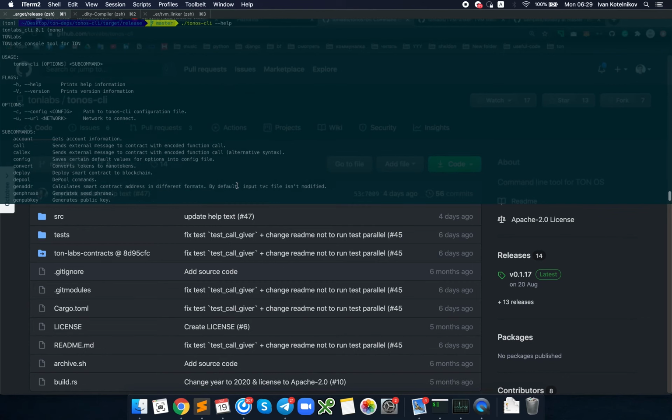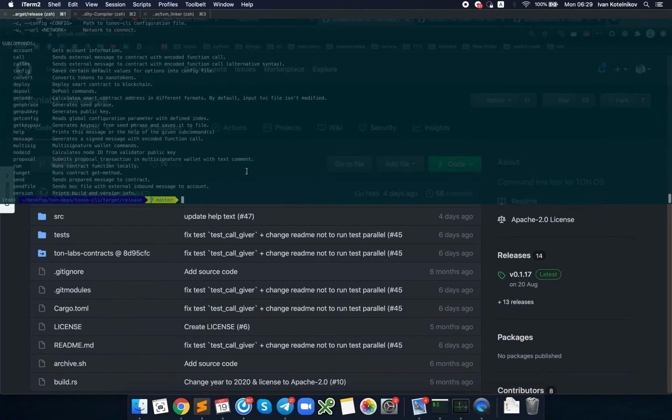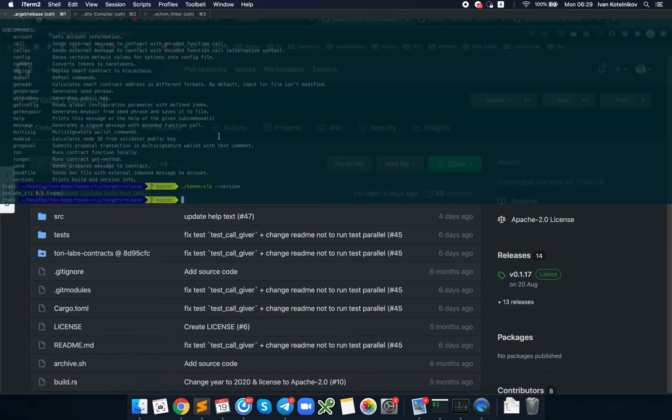It runs pretty well. The version is, oh, they didn't fix the version. Okay, fine. It will always be 0.1 until the development team of TON Labs puts some attention on it, but it doesn't matter for now.